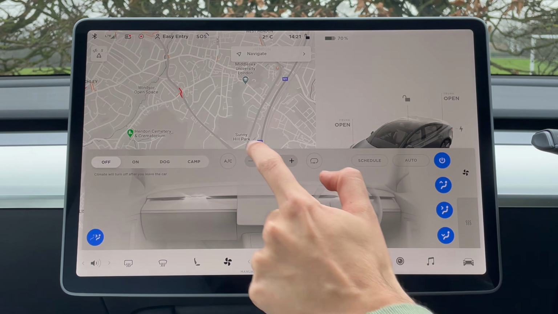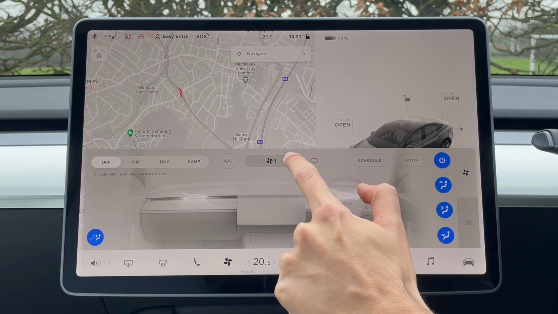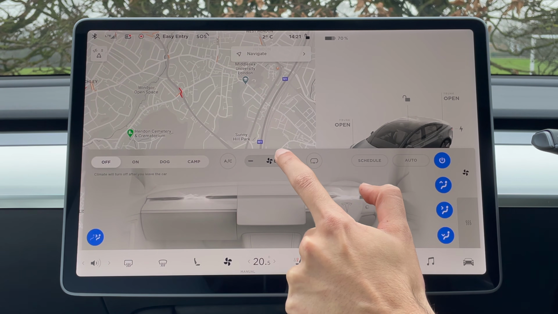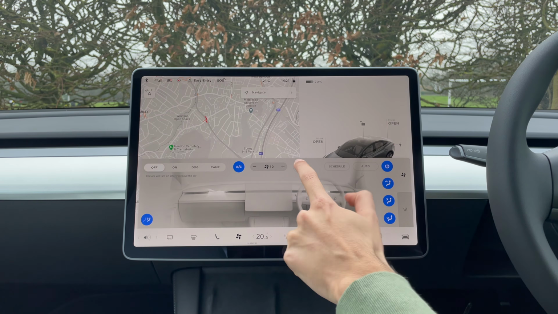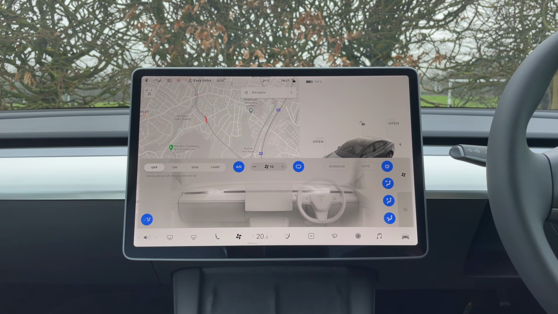You can press the plus or the minus button to increase or decrease the fan speed. I'll leave you to decide which one is which. The maximum speed is 10, which is quite noisy, but we never really use it, so it's not much of an issue. Since there's no engine, the AC is where most of the noise can come from, so maybe that's why we notice that it's a bit loud, but it's really not too bad.